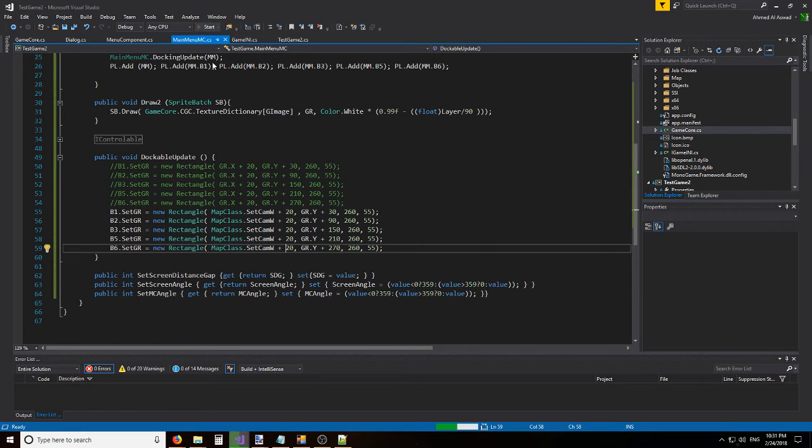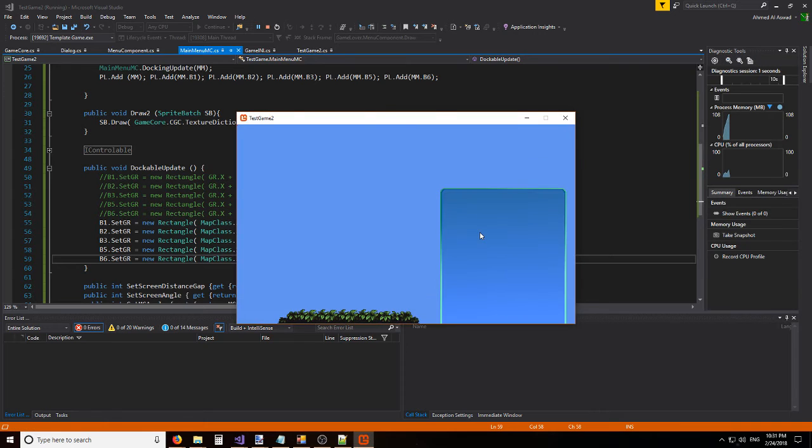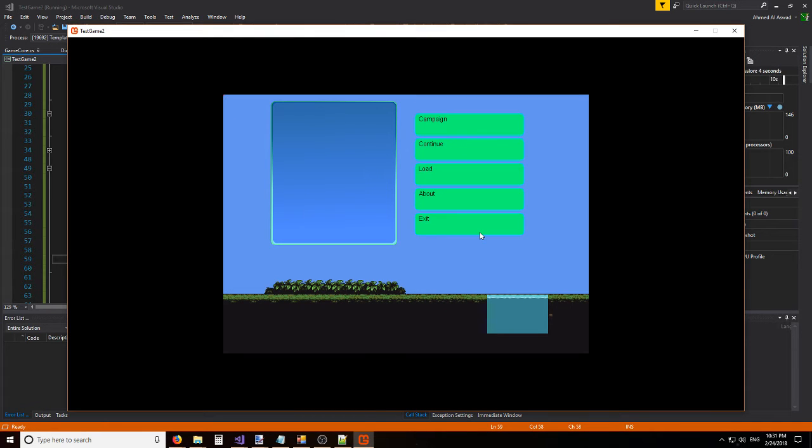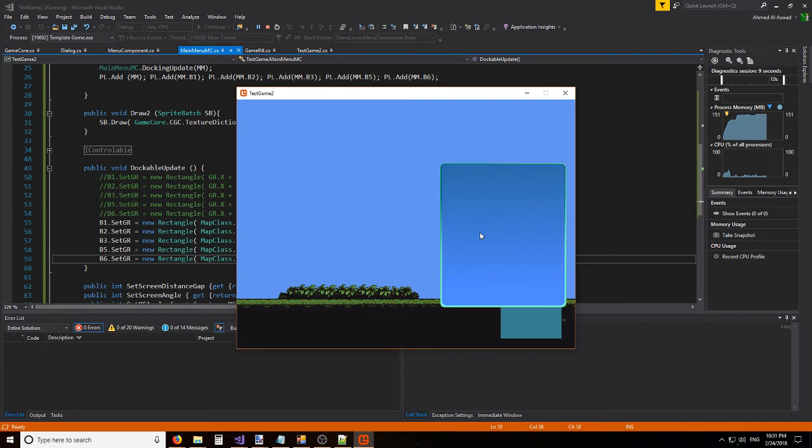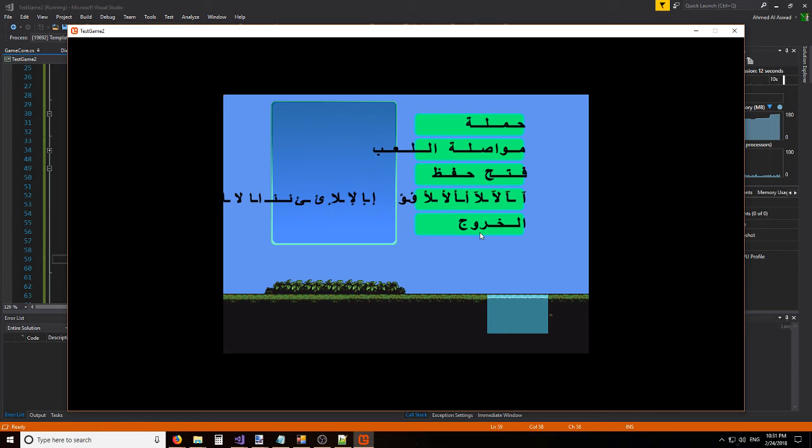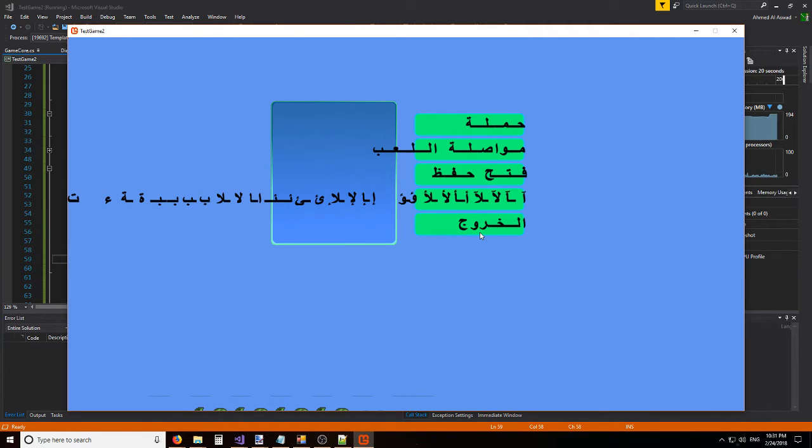I'll fix the angle later on. Wait a minute. Why are they outside of the screen? So we have a problem with the screen calculation too. Yep, the screen calculation is totally messed up. Because this thing should be here.